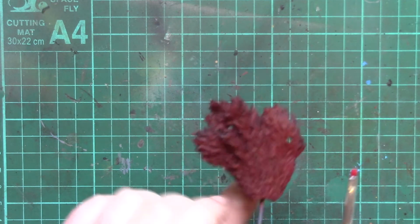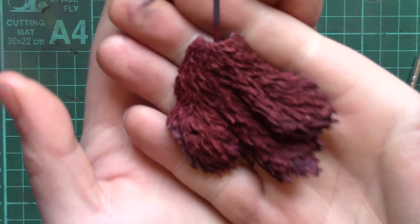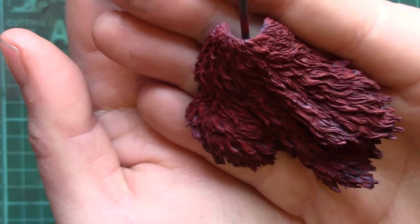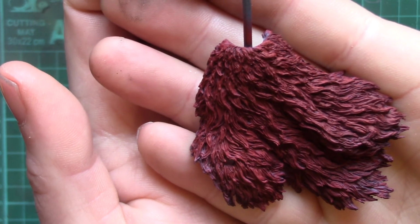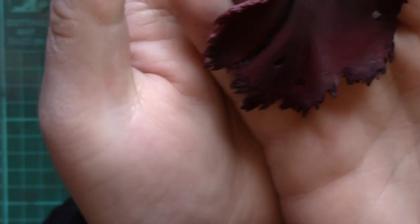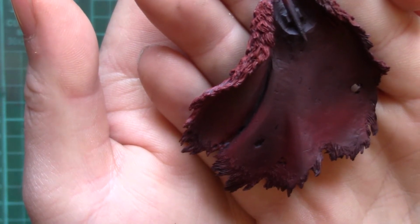So that'll do us for now. I'll bring that up closer so you can see it in more detail when the camera focuses. But we have the variations in the red, the purple, and it's all looking pretty groovy. On the inside, I'm probably going to leave it like that. I might give it a dry brush with red around the edges, just to pick out the fur where it is there, but other than that, that's pretty much going to be left as is.